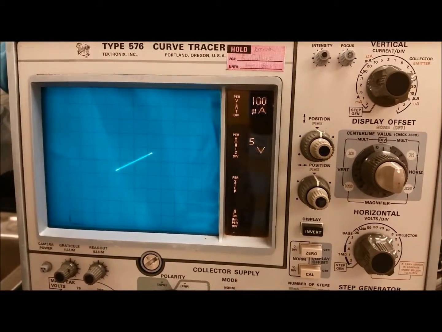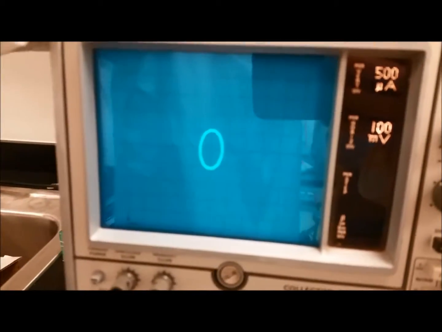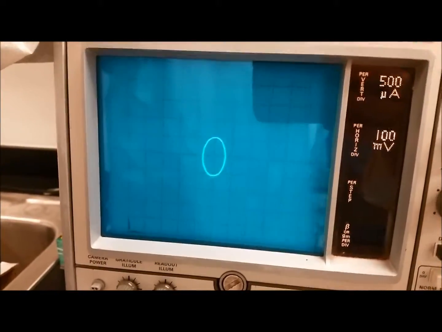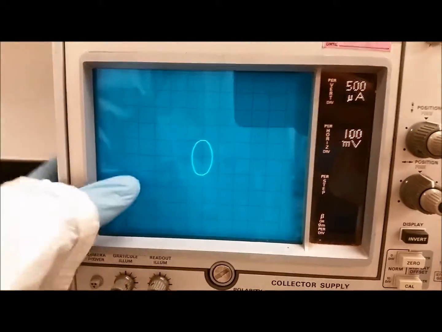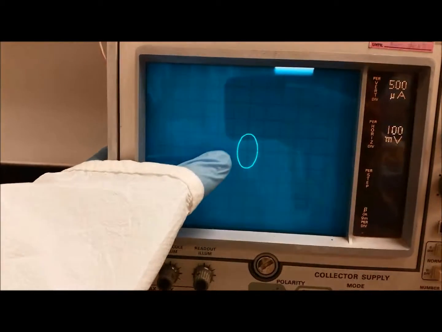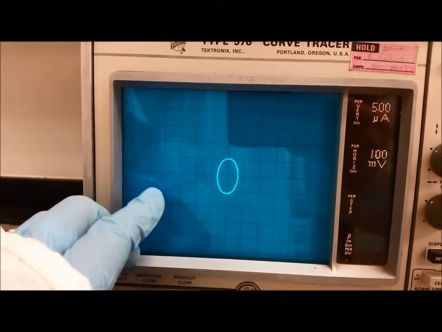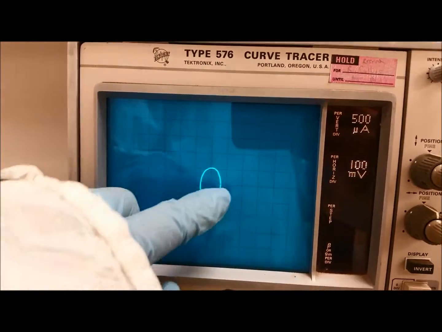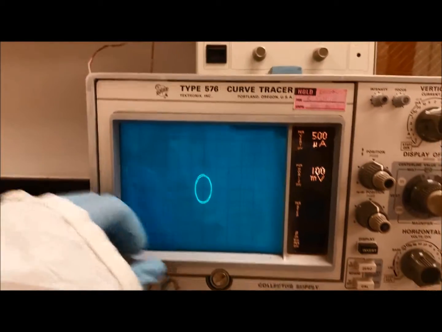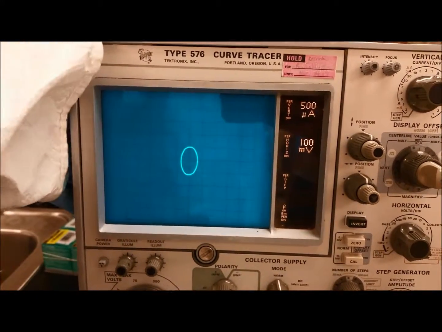Let's load up a capacitor and see what happens. Okay, so here's our capacitor. Remember that what's happening is we're sweeping a current signal back and forth across our device. So what we should actually expect to see is something that resembles somewhat of an AC signal. Now, if we recall for a capacitor, when it's in use, the current and the voltage should be 90 degrees out of phase with each other, which is why we see this kind of oval pattern here. Generally speaking, anything that's rather loop-shaped indicates that you have a capacitance somewhere in your circuit.